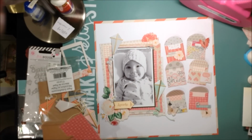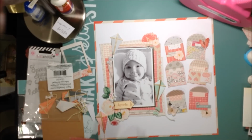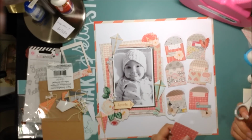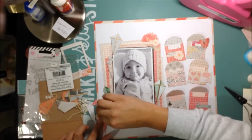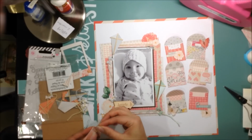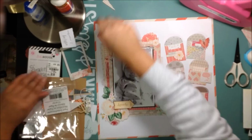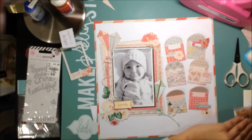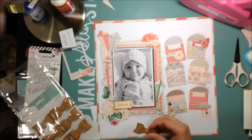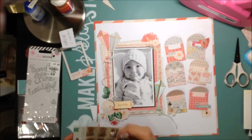And those little kites are from Michaels. They're from the $1.50 bin. I've had them forever. On one of the little kites I didn't like the pattern because it kind of clashed with everything else on my layout, so I removed it and added a piece of pattern paper from one of the papers I cut up for this layout. I was much happier with that because it matched. I kind of made a little custom kite, I guess. So that's something you can always do. Embellishments are so versatile, and you can really play with them and alter them and do what you like.